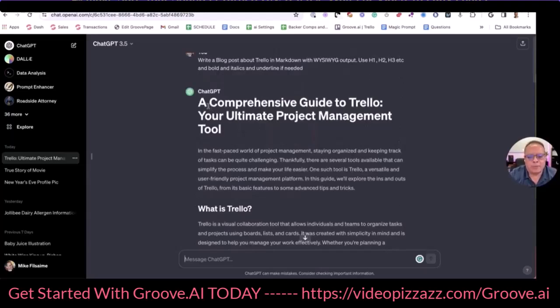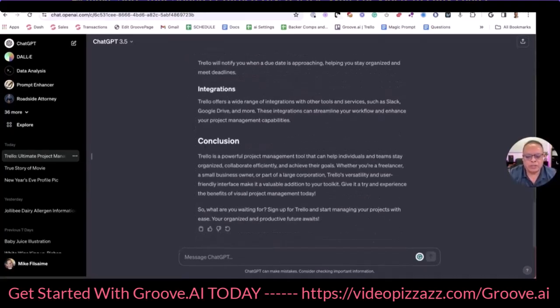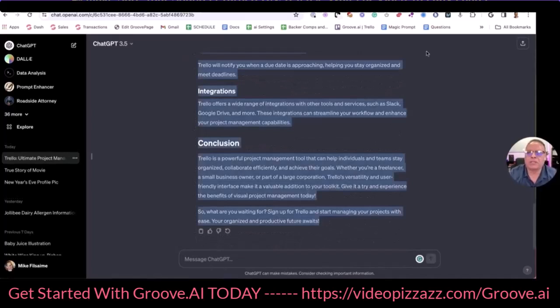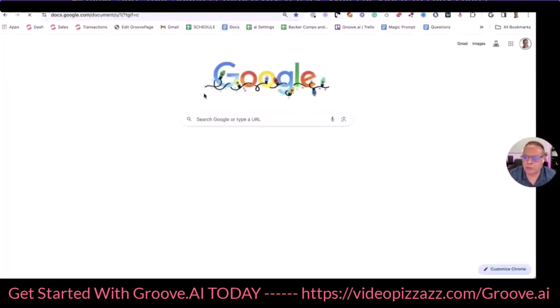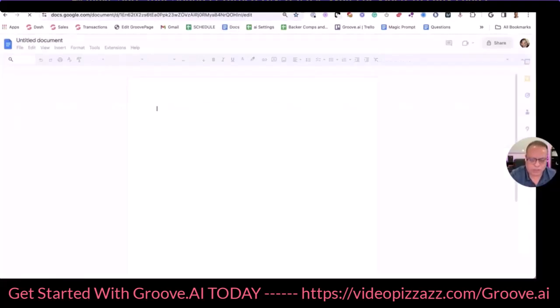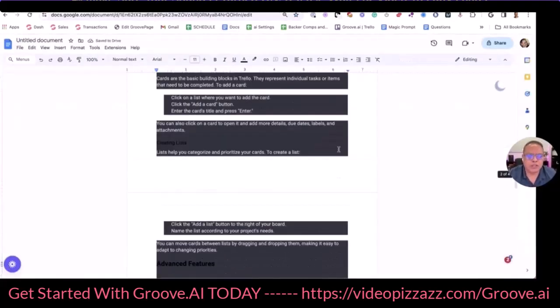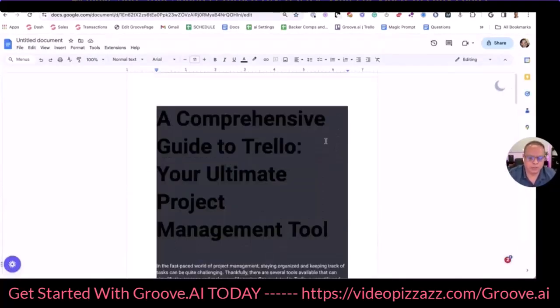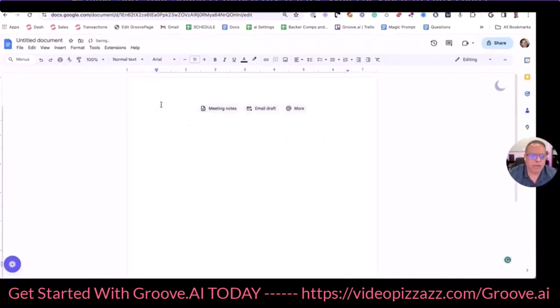If you try to copy and paste this information into WordPress, the sad thing is that with ChatGPT, it's copying this background. Let me show you exactly what I'm talking about. I'm going to go to a Google document and click paste. You see that this is basically unusable. There's no way to get rid of that. So I'm going to click Control Z and right click and click paste without formatting.